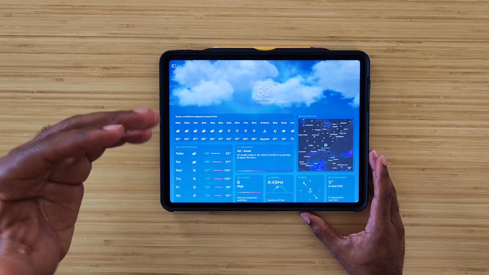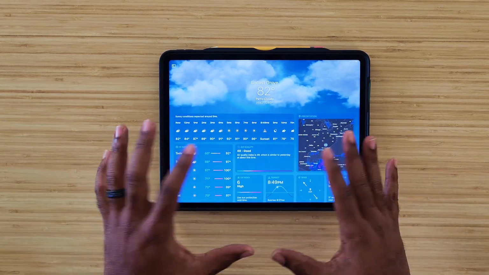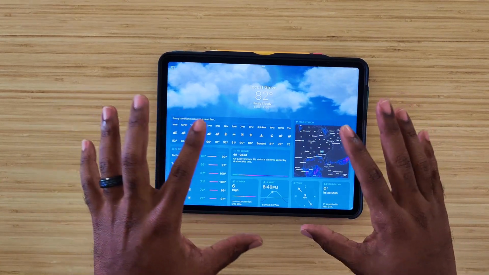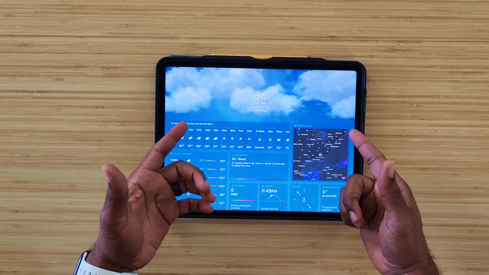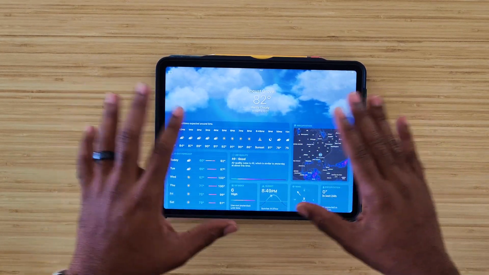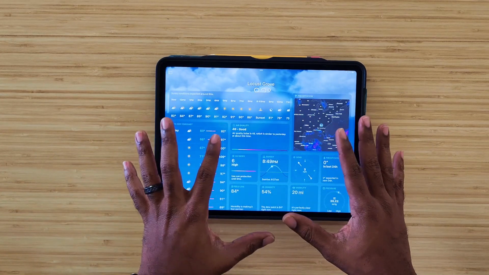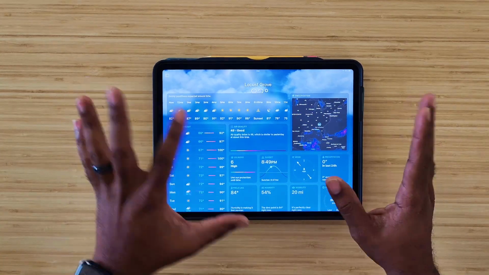The fact that I can now just hit this on my iPad and get everything that I need, a lot of times I rely on Google. So to have this on my iPad, because a lot of times I don't have the Google stuff downloaded on here, I can just hit this, get what I need, get an accurate forecast. And this thing has pretty much been on par since I've been using it for a week or so.